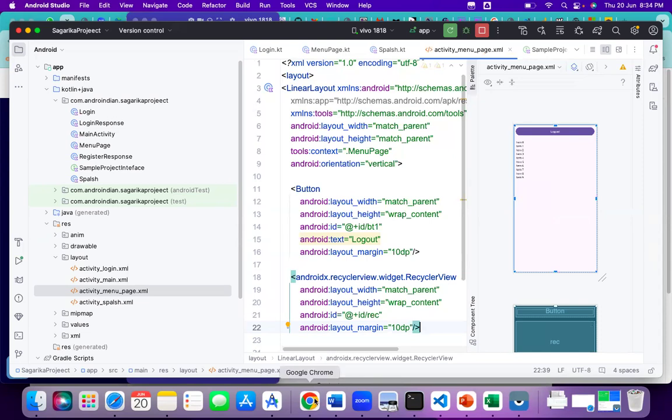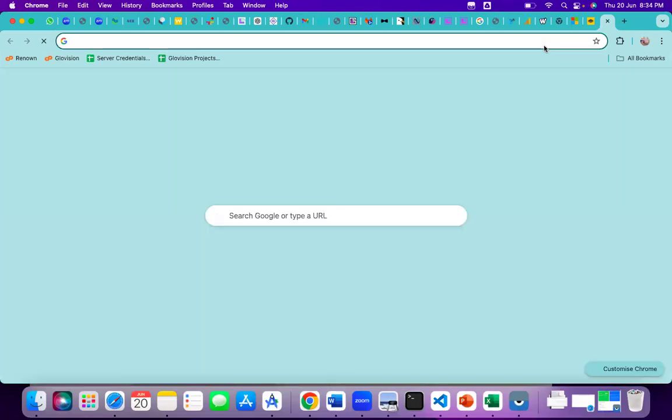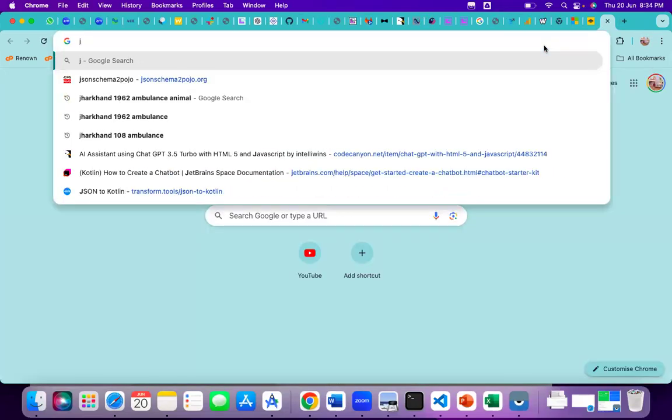But for this recycler view, what is the API? Today we'll just see the API, and the next step we will continue tomorrow.